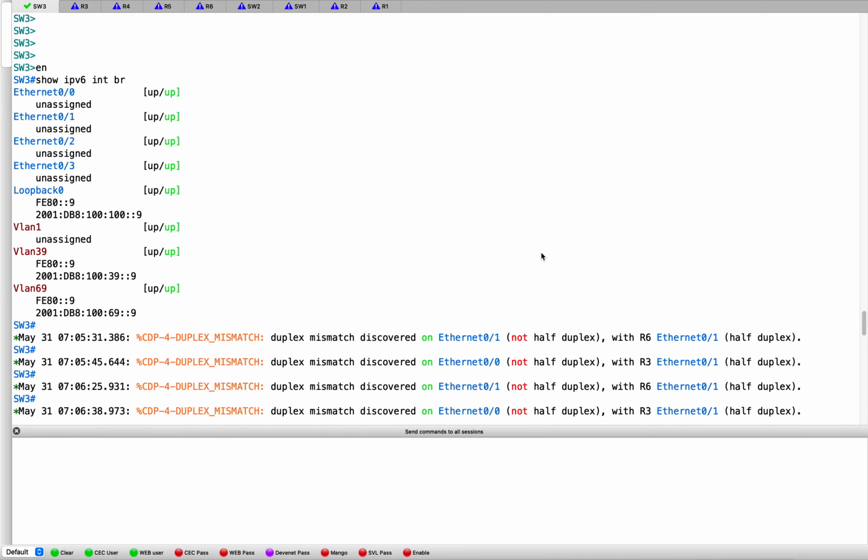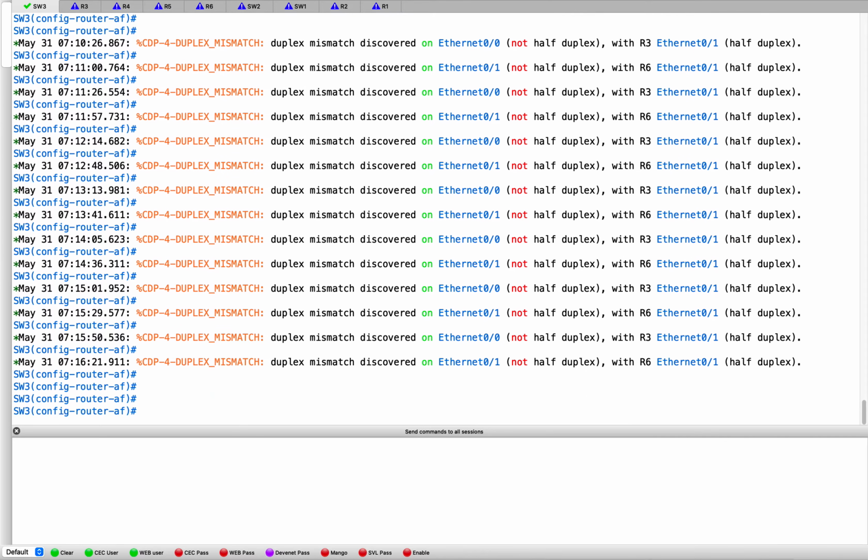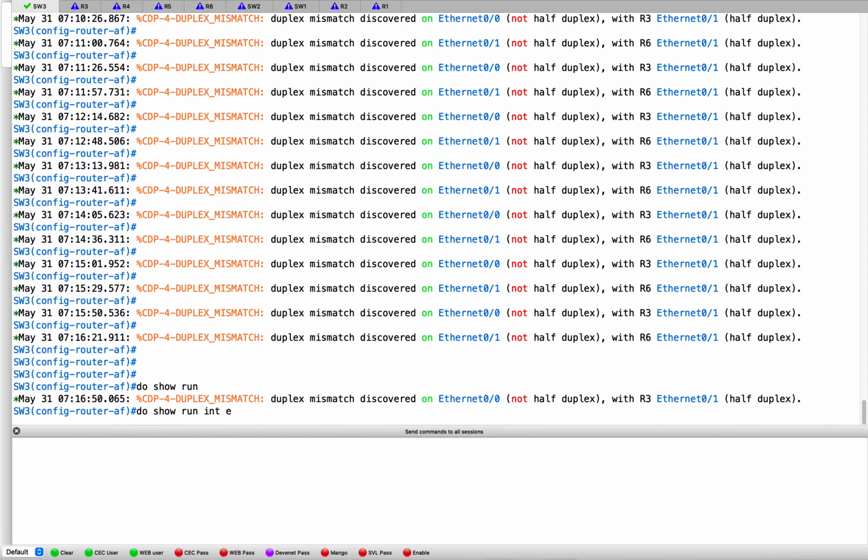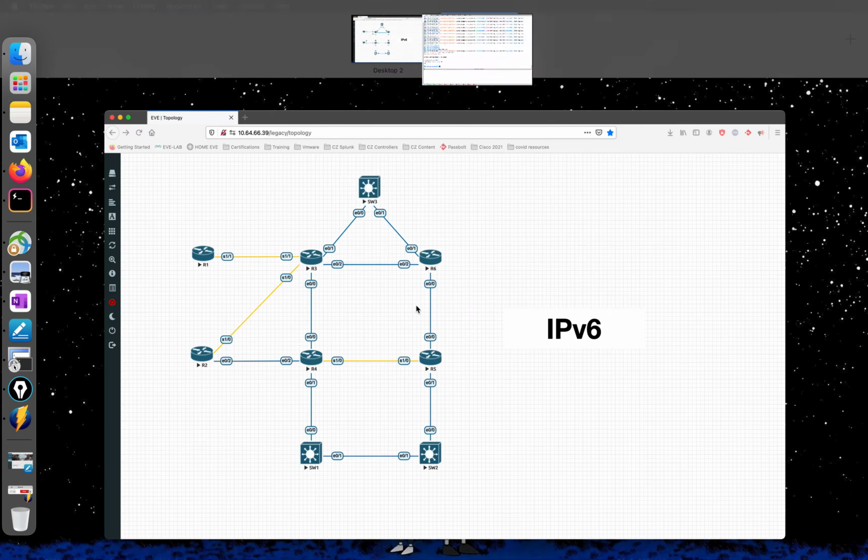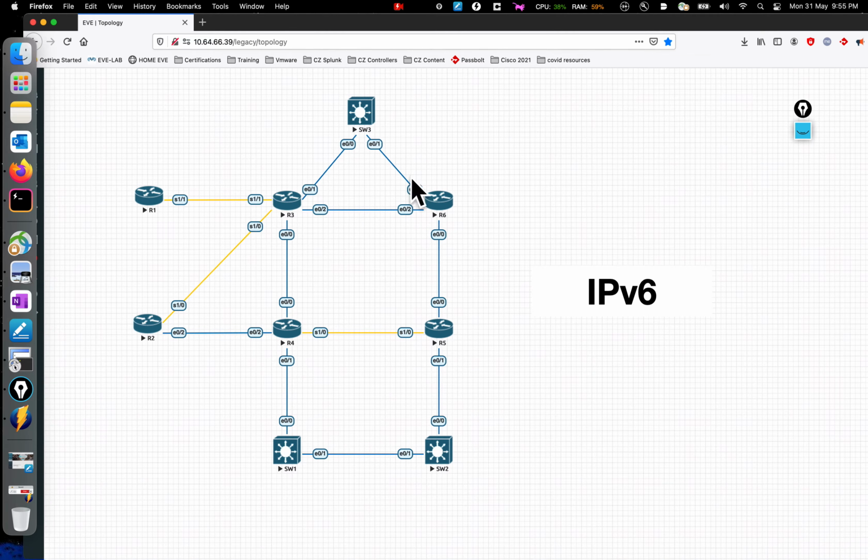So the stuff which we need to be worried about is VLAN 69, which is basically running on Ethernet 0/1. I can actually show it to you, right? If you do show run interface Ethernet 0/1, you see it's 69 because it is this link.